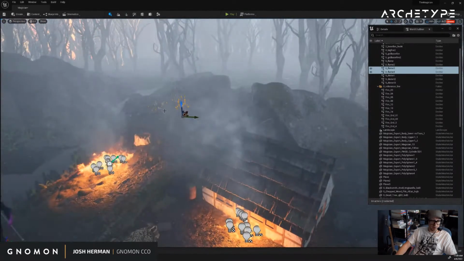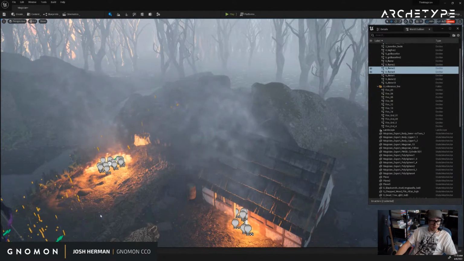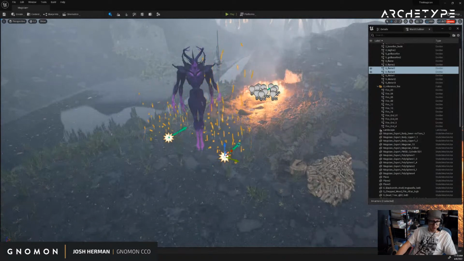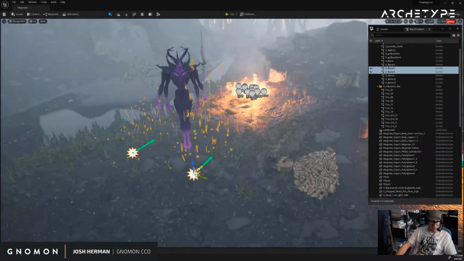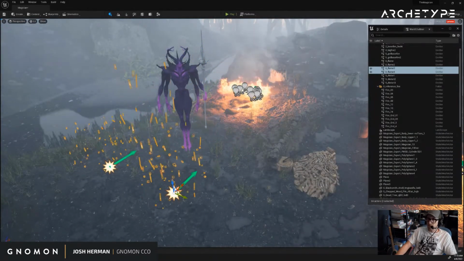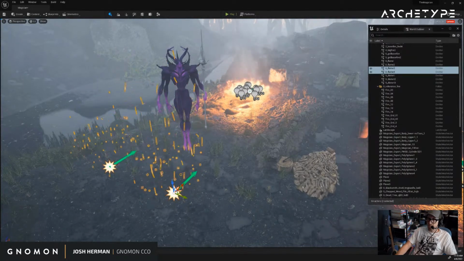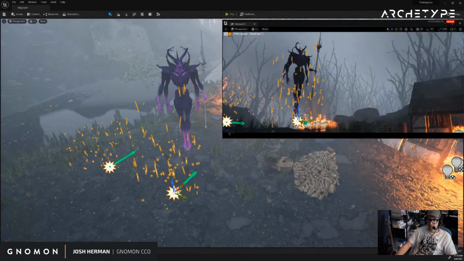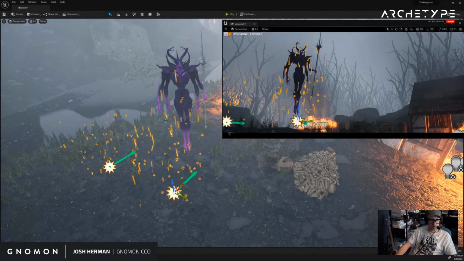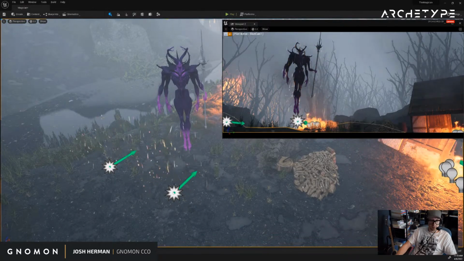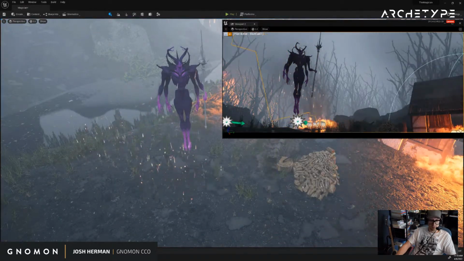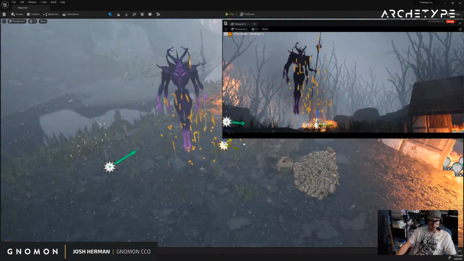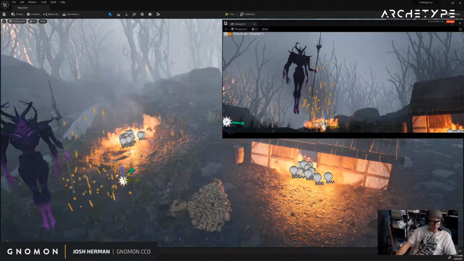Because this is like embers. And even just the idea that maybe under this character there's some embers. Come on. I keep grabbing the wrong triangle. Feels like he's powering up. I'm not sure I like that. Not sure I like that right there, but maybe if it's back like in here.